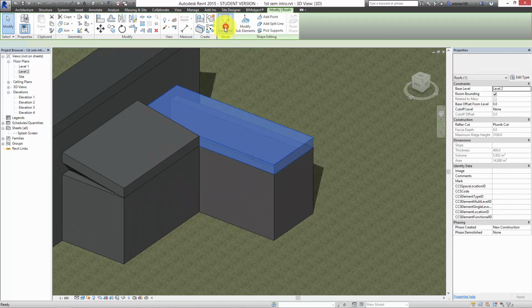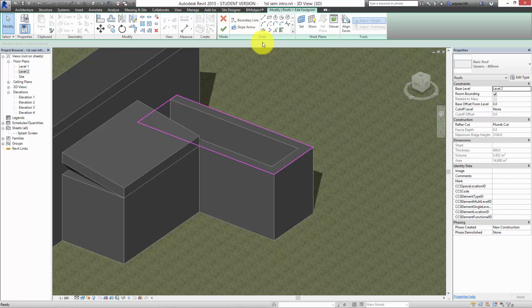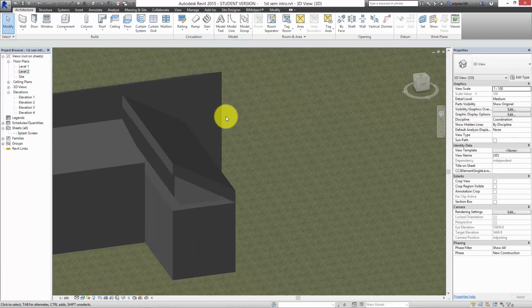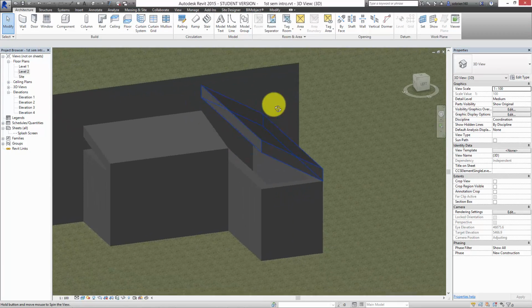So select it again, edit the footprint, and we're going to change the outside to define slope, and we're going to change it to, what does it look like, 15 degrees, and accept it. So then we have something like that.